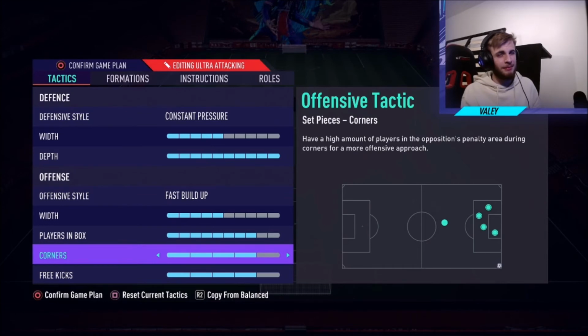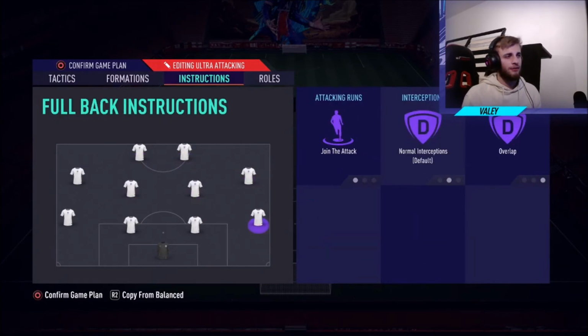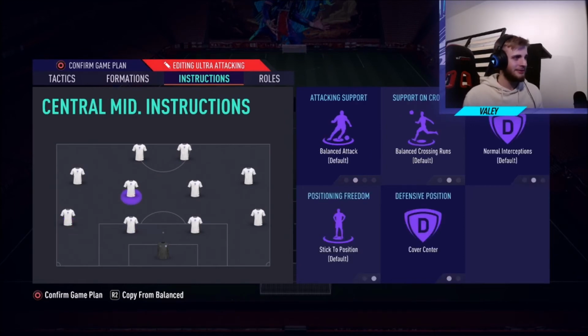I'd still keep one man back just to cover the counter attack. Now, when it comes to the instructions, we now have both fullbacks on join the attack and overlap. Again, you want to be able to really help the wingers on the wing. They'll support them very nicely, and by doing so, your wingers might end up cutting it inside a little bit. So you can be playing with, like, it's almost like a 3-4-2 or 3-5-2 anyway. But it is pretty nutty, this tactic when you actually use it.